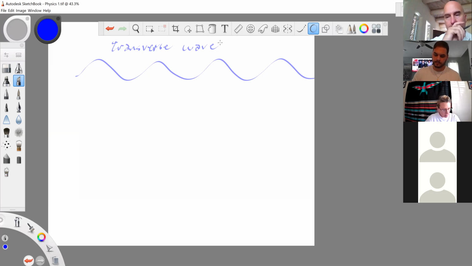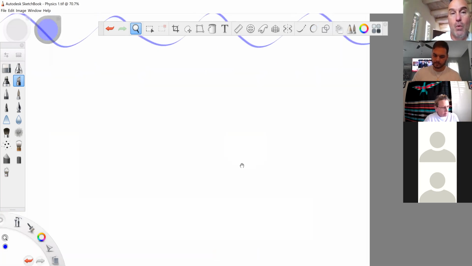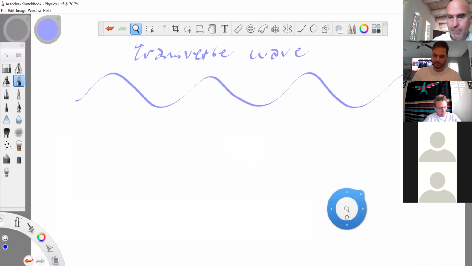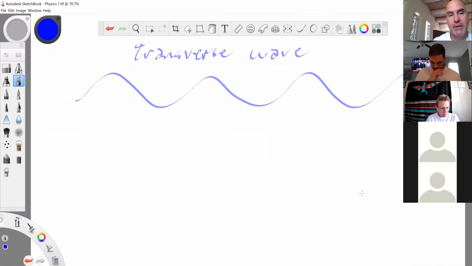I'll finish talking about transverse waves right now. A real transverse wave, like a wave on the ocean or a wave in a pond after you've thrown a rock into it: each particle, let's say that's a bobber. You have a fishing bobber in the pond, and some jerk throws a rock in, which makes pretty certain you're not going to catch a fish. But what that bobber does, as the waves go by, is go up and down.